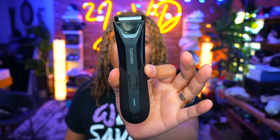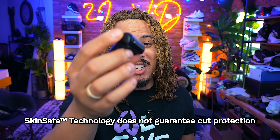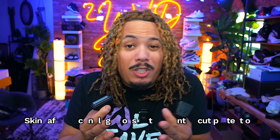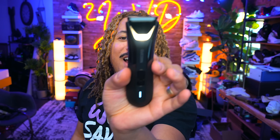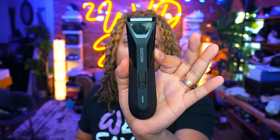Let's start things off first with the Lawnmower 5.0. This is a grooming powerhouse and it comes with two interchangeable blades — one is the skin-safe trimmer and the next one is the skin-safe foil blade. Your grooming routine just got upgraded times 10. You're now going to be getting a bigger LED spotlight, and it's made to work with different skin tones, so regardless of your skin complexion and those hard-to-see areas, you can still get a very precise shave.